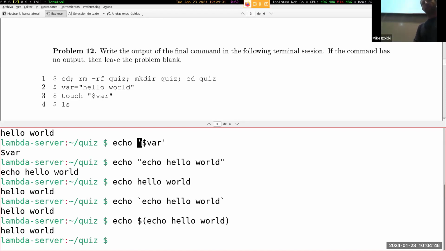So again, 3 types of quotation marks. Single quotation marks mean this is a literal string. Don't evaluate the contents of this in any way at all. The double quotation marks mean do the $ substitutions inside of this string. The backticks mean that this is a command. Execute this command and take the output of that command as the input to this program over here. And again, the backticks are exactly the same as the command substitution that we saw in lab.